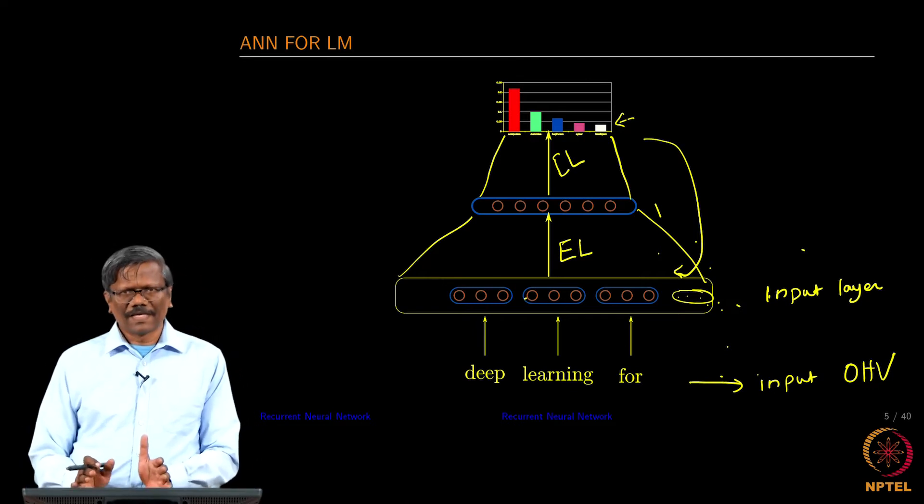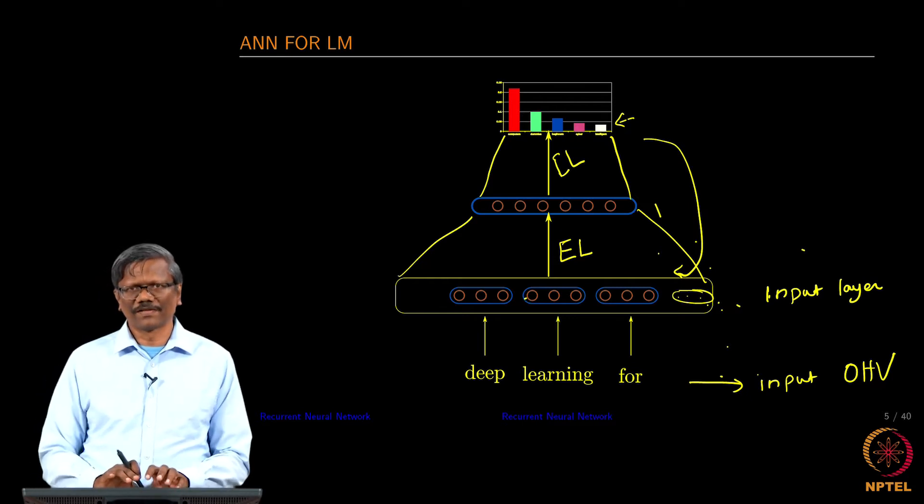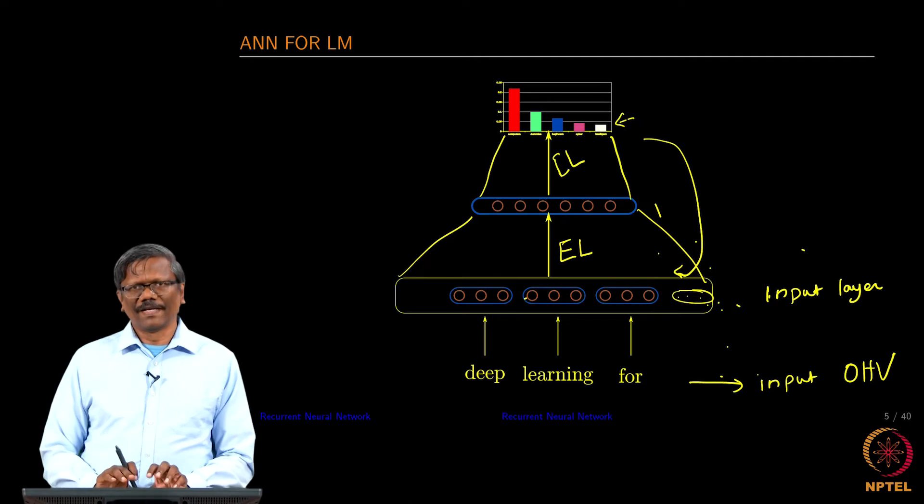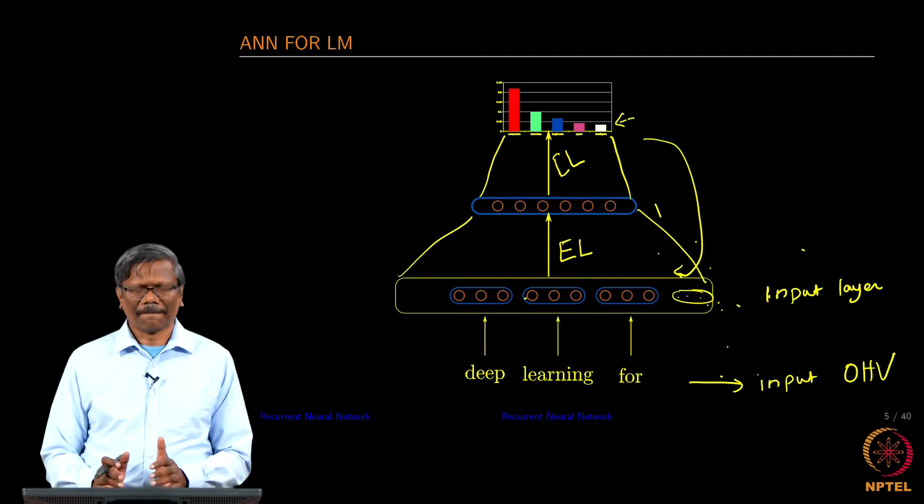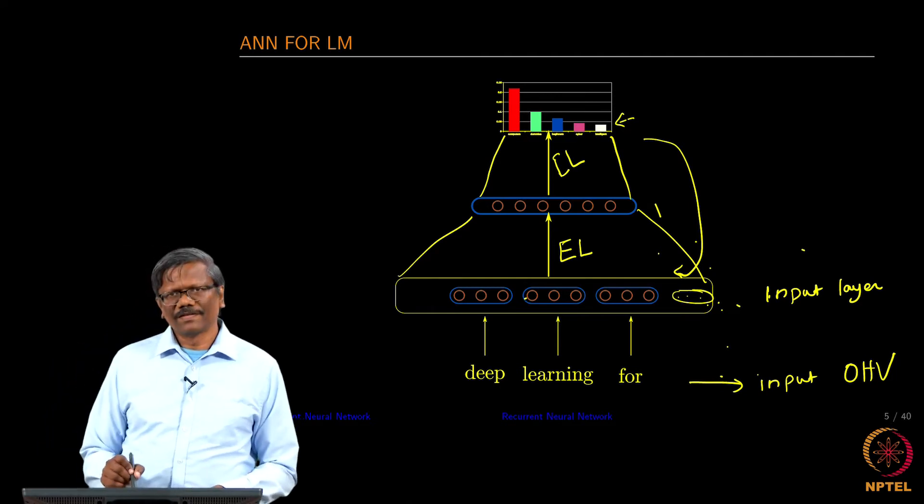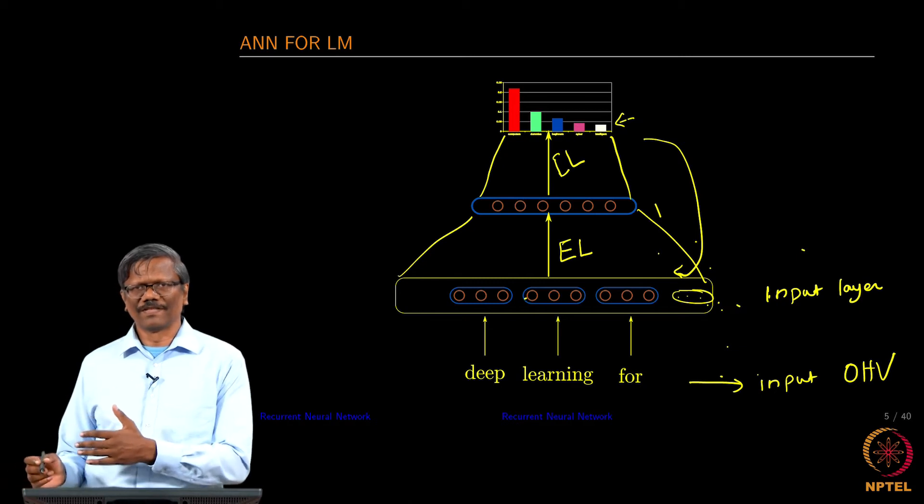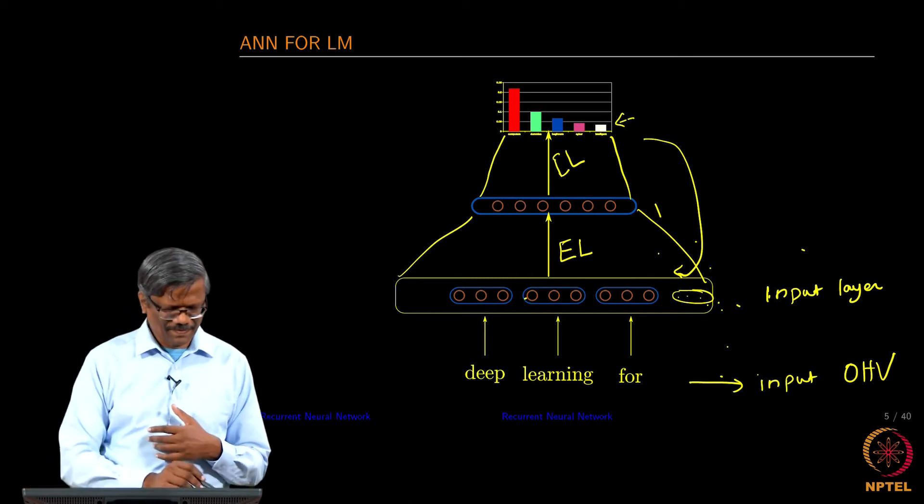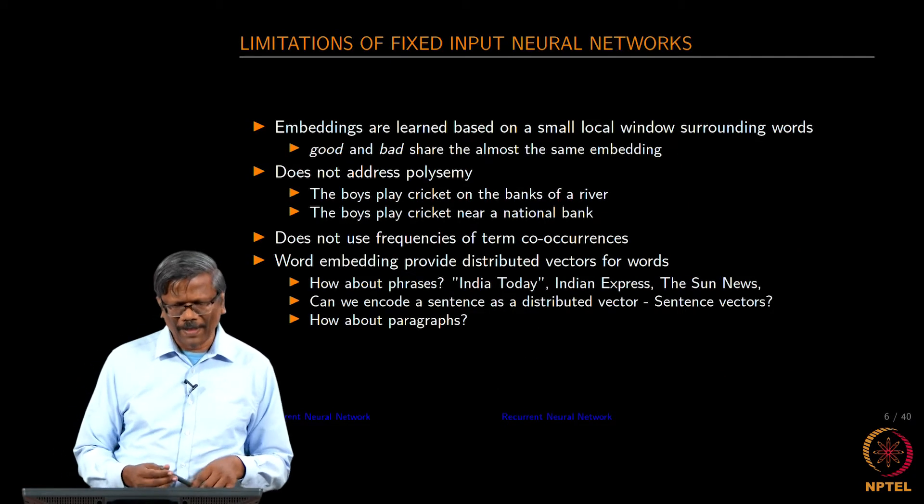A traditional neural network can be used to train, but unfortunately there is a restriction - the input layer size is fixed and static. And this does not really bother about the sequence of words that is available in the time series.